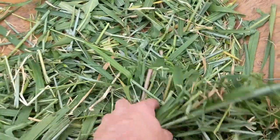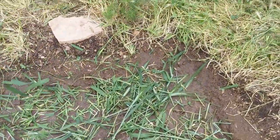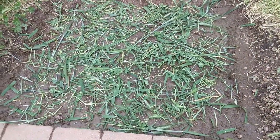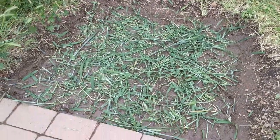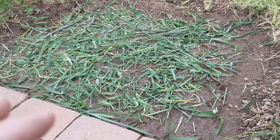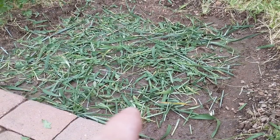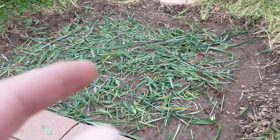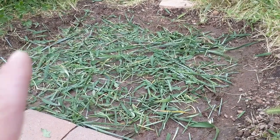I had some grass clippings that I chipped up with my pruners, and I used that to just lightly dust the garden. I'm not going to put a lot of mulch right now — I want to leave it kind of sparse. One reason is I want the seeds to come up, so I want the soil to warm up and the seeds can poke through. If we cover it too much right now, the seeds won't be able to make their way through. The other reason is there's a little caterpillar called a cutworm — it lives in the soil and in the mulch, and when the seeds pop up it likes to nibble those fresh seedlings. If there's no mulch or the mulch is really light, they don't like that — they don't like the sun. So we don't want to put too much mulch down before the seeds come up.